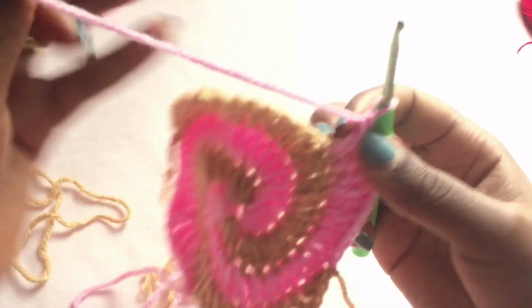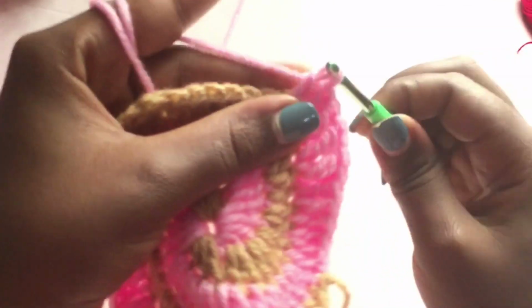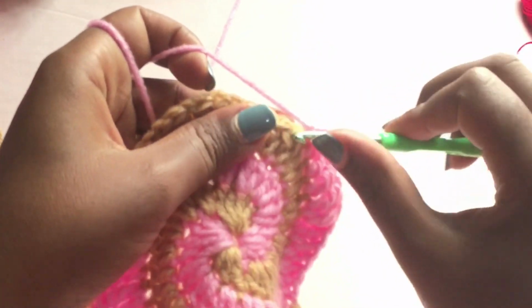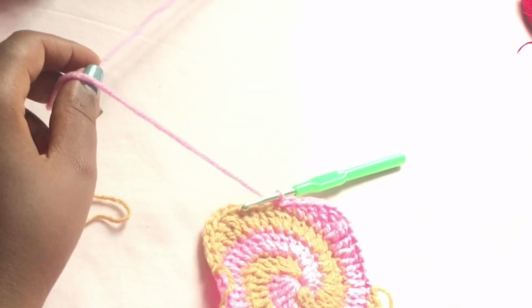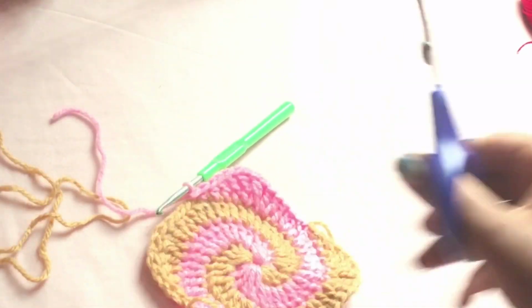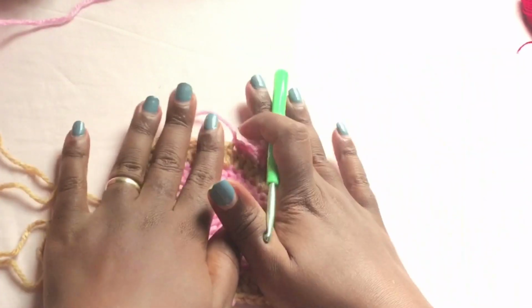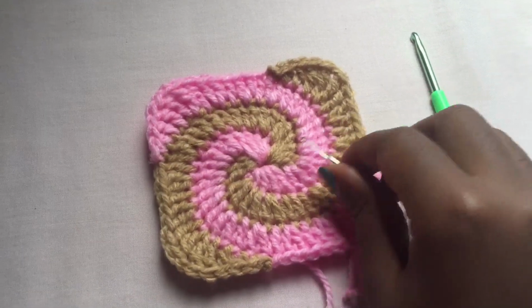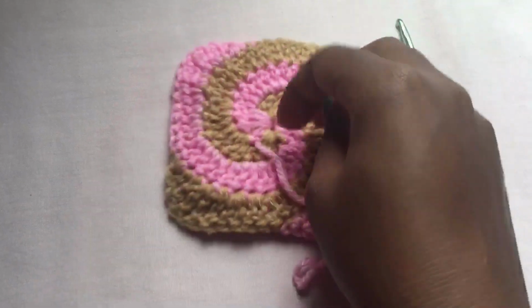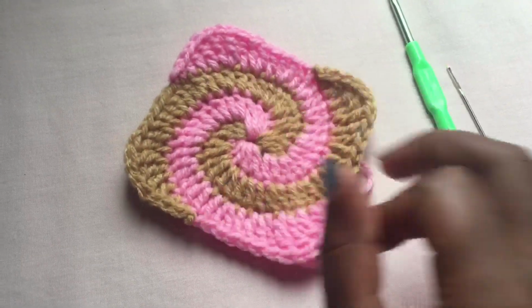I'm sorry, that's a full double crochet, not half. Then yarn over into the next, make a half double crochet. Into the next, make a single crochet, and then a slip stitch into the next, chain one, and cut that off as well. And that is how you make a spiral granny square. So use your yarn needle to weave in your ends. And don't forget to pull this strand up so that it can close the middle part a little bit.